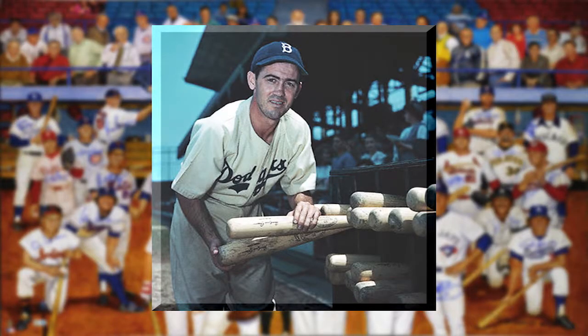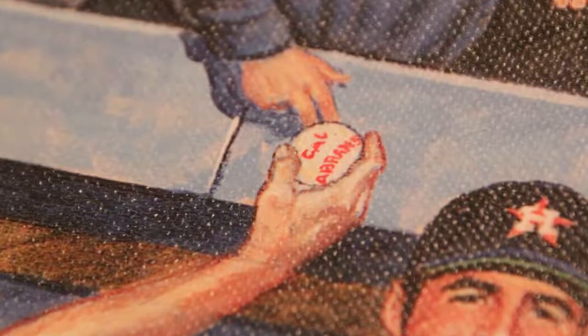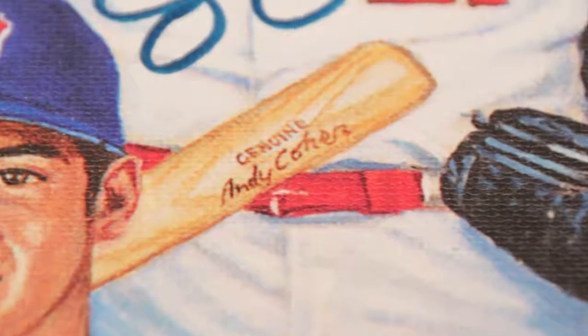You know, it's an old-time Jewish player that isn't represented elsewhere. You got Jimmy Reese on this bat. If you look at the seams of the balls, you got Cal Abrams, Erskine Meyer on the seams over here. So we tried to get in as much as possible into this print to really cover everything that there was to cover.